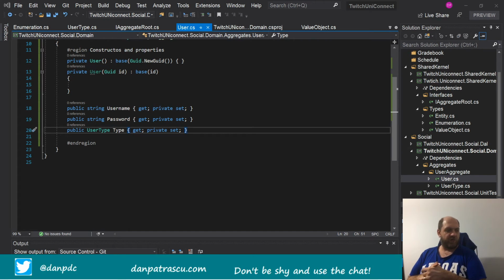Should it be an entity or a value object? And I'm really curious. I really want to find out your answer. So please write in the chat. If we think about creating a new class for the name, should this new class be an entity or should it be a value object? So please write in the chat. So I'm also writing the question in the chat. Should the name be an entity or a value object? What do you think about it? If you would have to design right now, if this is your decision right now, would the name be a value object or an entity? Let me drink some more.